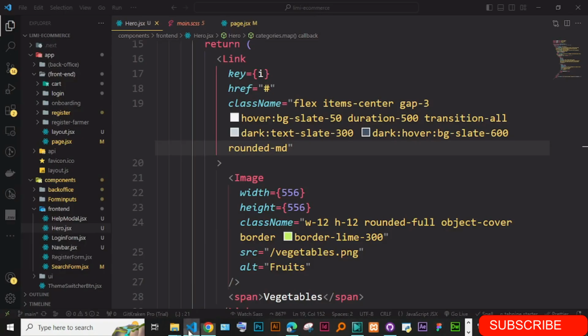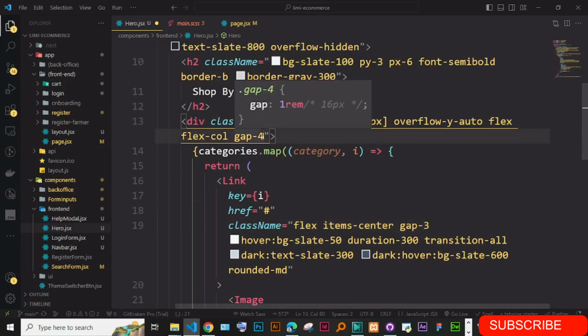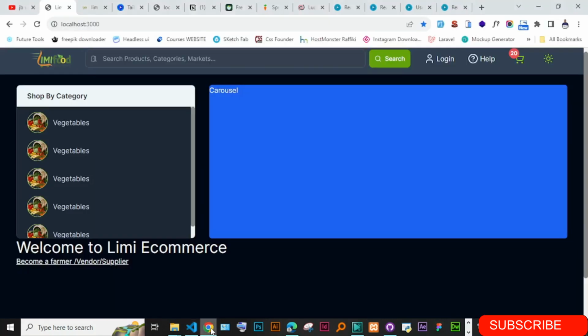I think that gap is so big. The gap here.